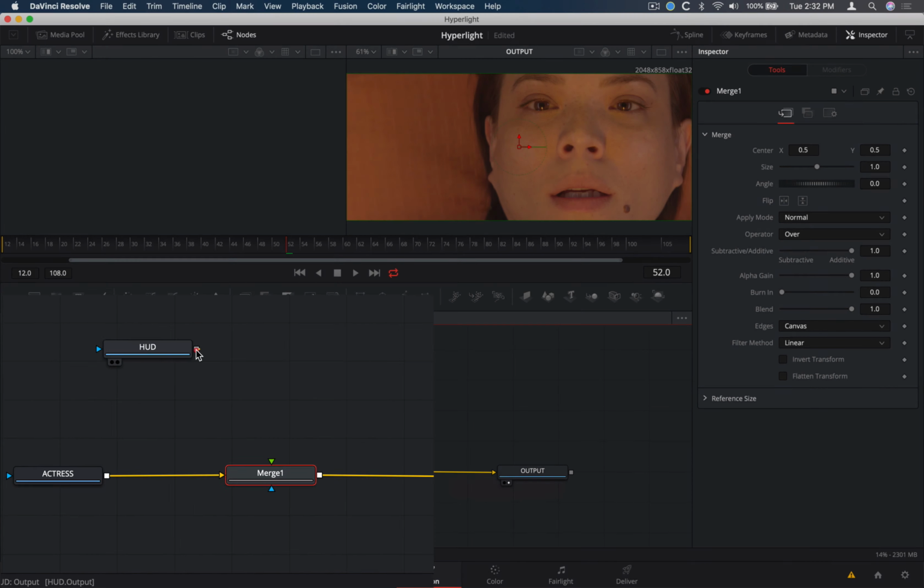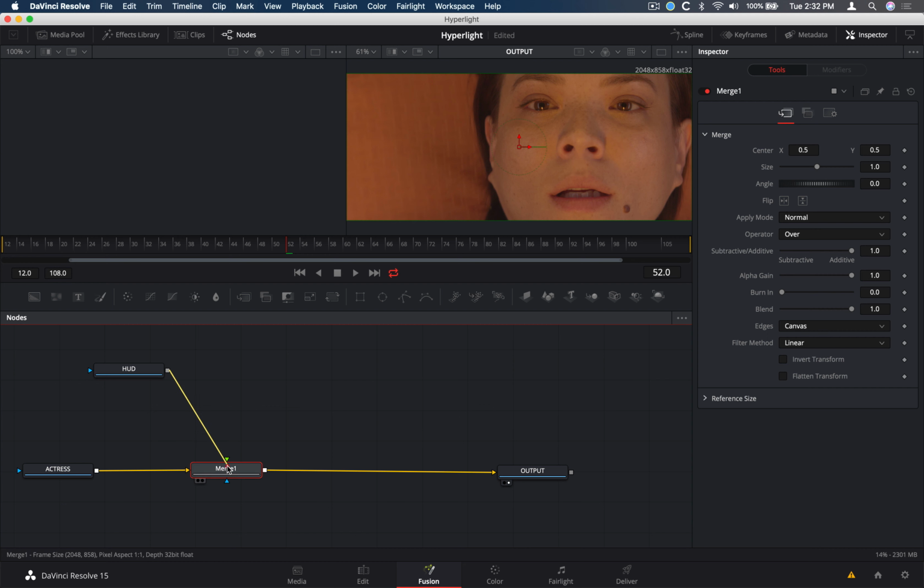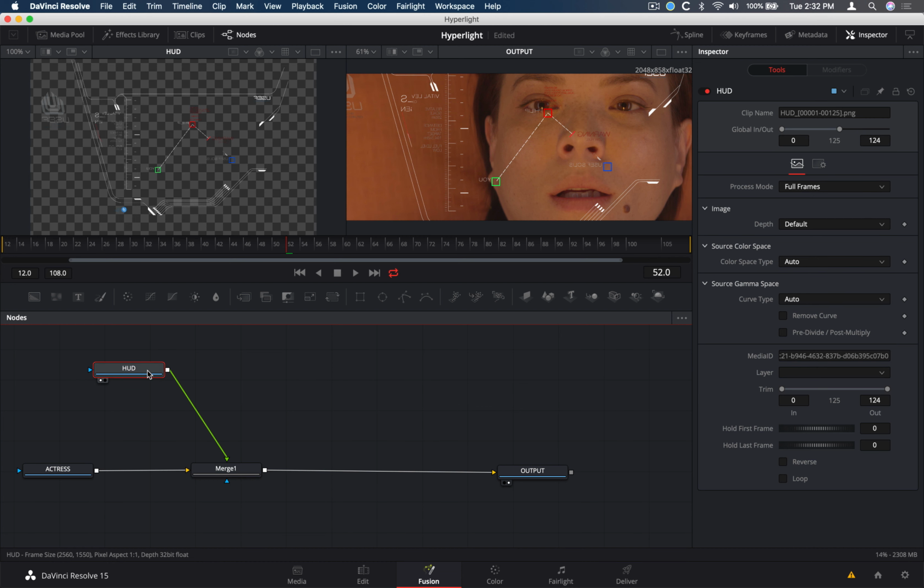So we'll connect this output into the input because we want this to be on the foreground. So let's put this right there. So we've merged it, we've composited it. That's compositing right there. Real simple. But now let's make it look better. So we want to make this graphic fit a little bit better on here.